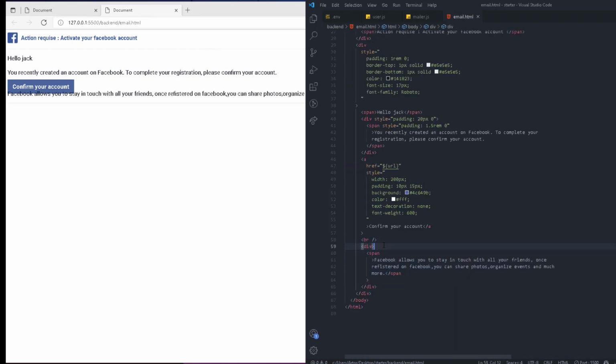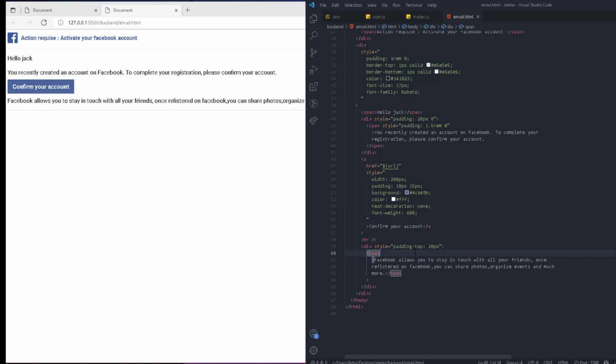So let's go to the div and style it. We're going to style it to move it down from the top using padding top, because margin doesn't work well with HTML email, so we're just going to use padding top of 20 pixels. I used margin top and when we view the email on your website, it's still connected and there is no space between them.